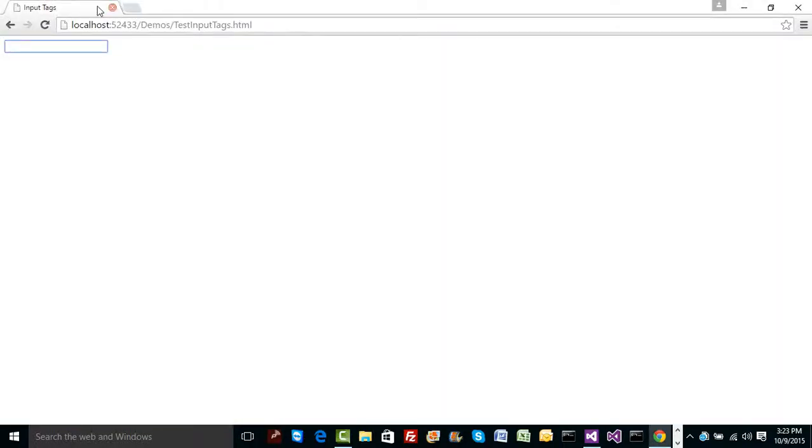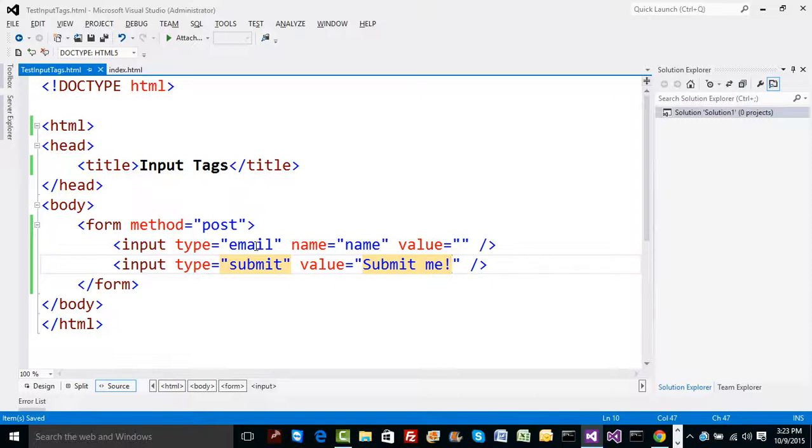Now let's try running this piece of code. Refresh it here, and then let's specify some invalid data. When you click, you get an error, and the error says please include @ in the email address. Isn't it amazing? We did not do any validation on the client side, and somebody is doing it automatically for me just because I specified input type equal to email, and the code starts working.